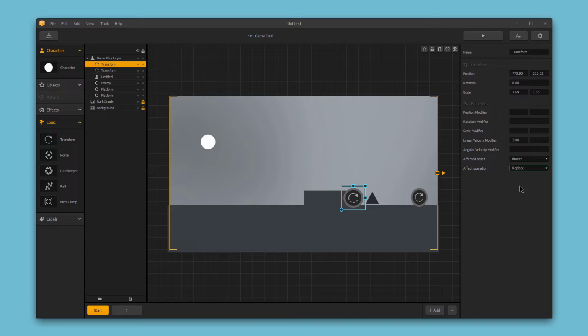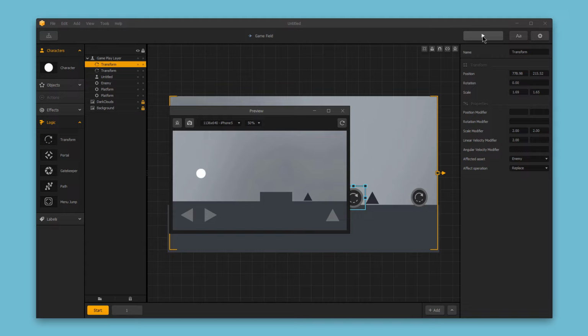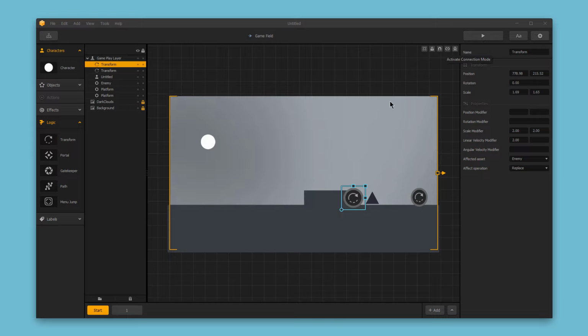And then I'm also going to change the scale. So let's set the scale of the enemy to be 2 whenever it interacts with this logic piece. Let's play it through and see what happens. So we have the enemy hit the first logic piece and the second one, and it scales up ginormous. Pretty cool. You can see how you can make lots of changes to the interactions of items in your scene using this invisible transform logic piece.